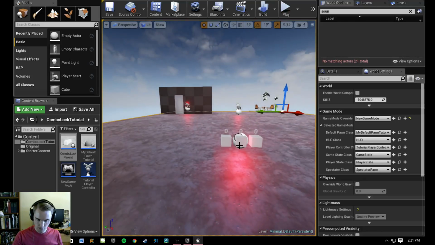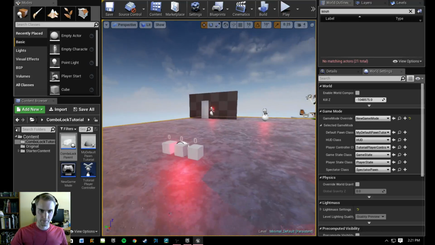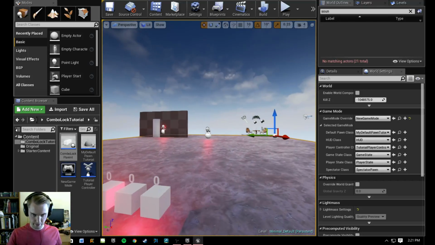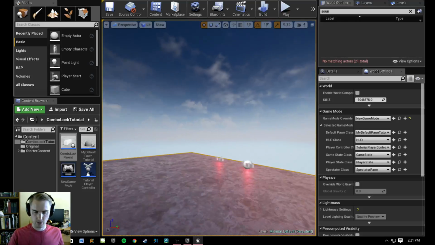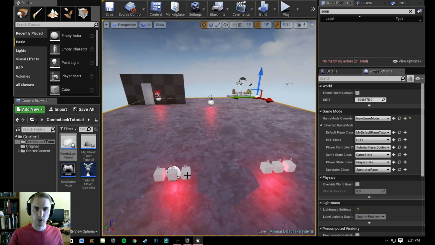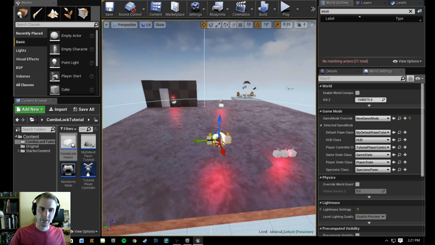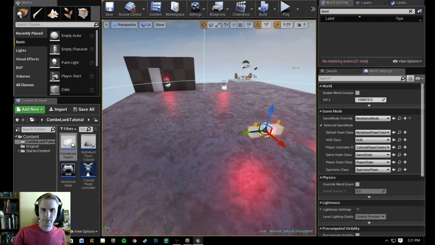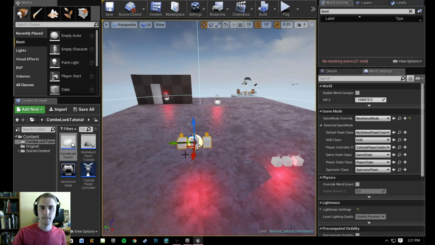If you're familiar with programming, this idea is not going to be foreign to you. Extending classes is very common in object-oriented programming, and very useful, so that I don't have to duplicate the code in the combination lock every time I want to create a door, and then an elevator. I don't have to redo this every single time. I can just use this parent, and all of the functionality, the clickability, the check on the combination lock, all of that is just going to come with it.